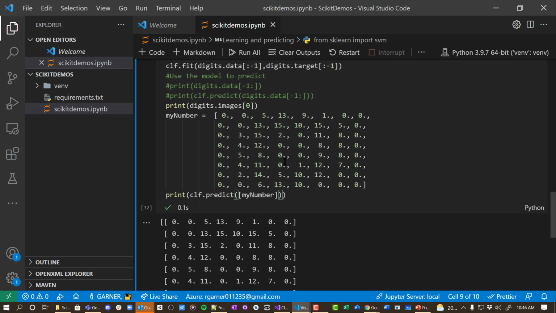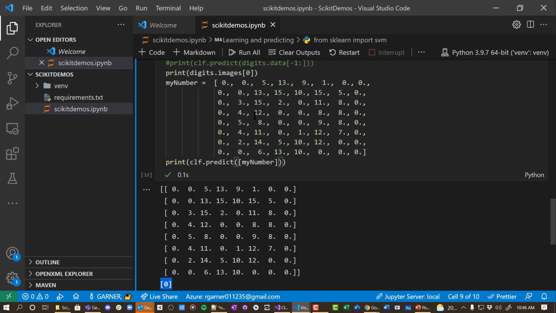So let's say we want to make this into a 2. Maybe what I do is I take this and we'll break that up there, and we'll start changing the data, making it look like this.